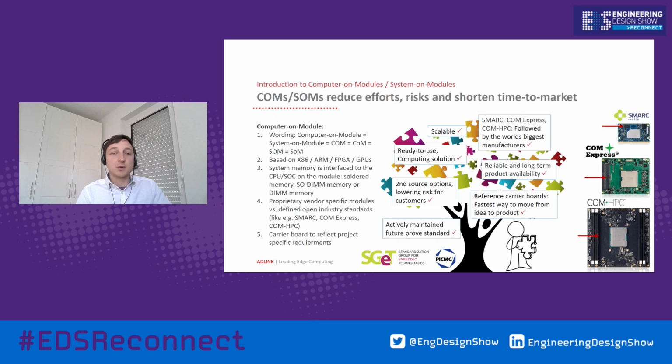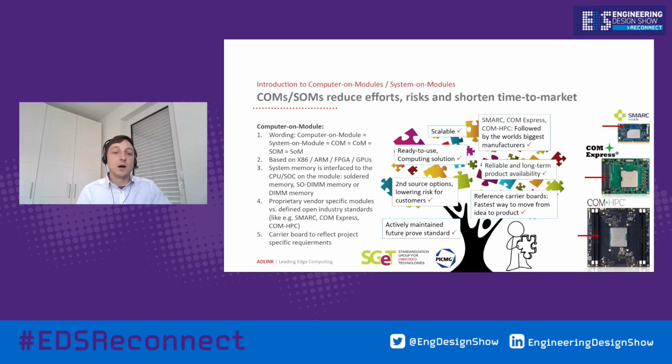But first of all, let's have a look at the naming. Sometimes it's confusing, right? Computer on modules and system on modules, maybe you've heard both terms, are basically the same. It is a complete embedded computer with a processor on board, and chipsets. Sometimes the chipset is embedded in the CPU SoC itself, but sometimes it's not. Additionally, you always have memory on board or memory interfaces and peripherals designed on a single board with a small footprint.